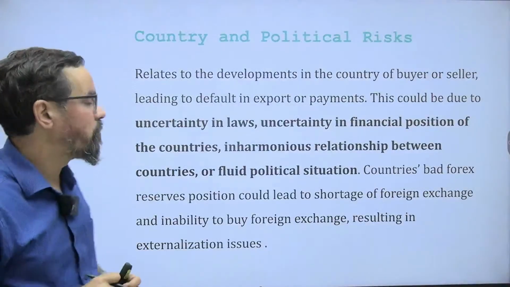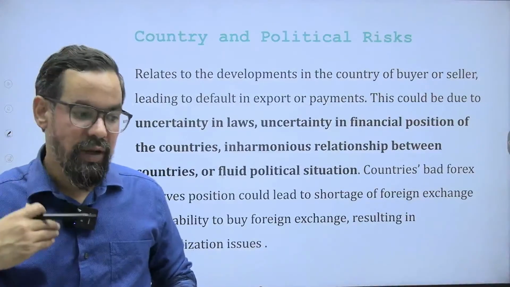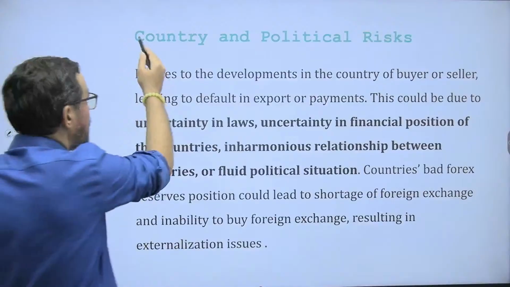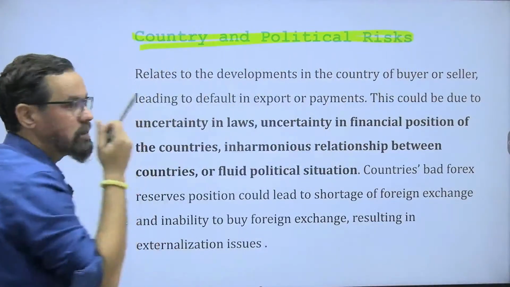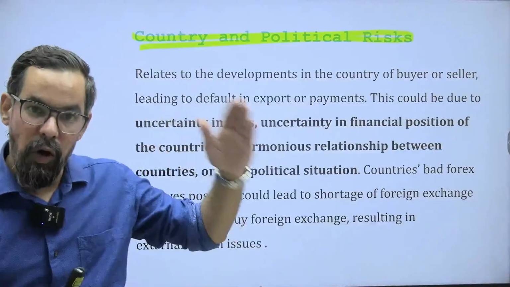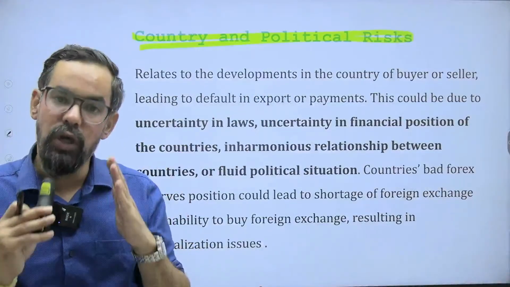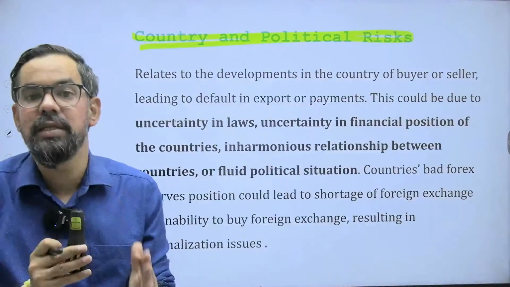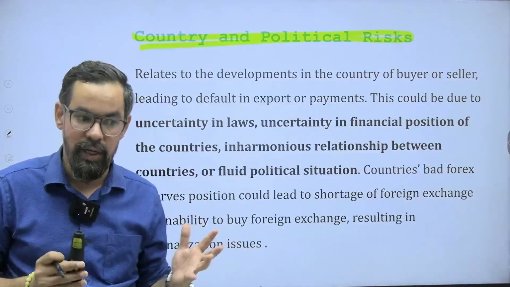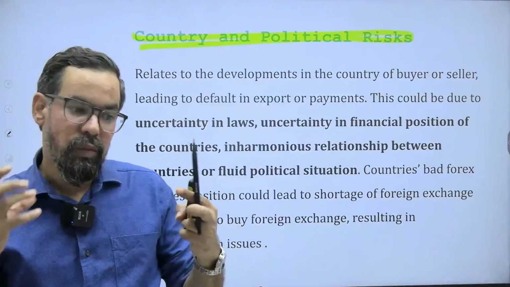Okay? So basically, for these exporters, or even as a bank, if we are financing the exporters, there are some risks involved. One is counterparty risk, which is related to the borrowers. Another important risk is country risk or political risk. Counterparty risk is basically insolvency of the borrowers, but country risk or political risk is not even in the hand of the borrower or the buyer. For example, we export to someone in some country, and now there is a dispute between India and that country.